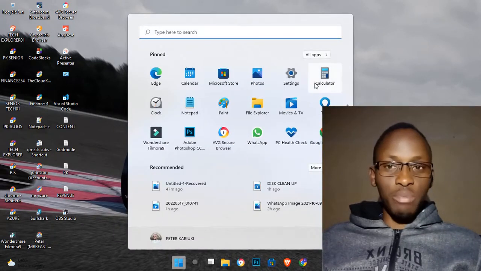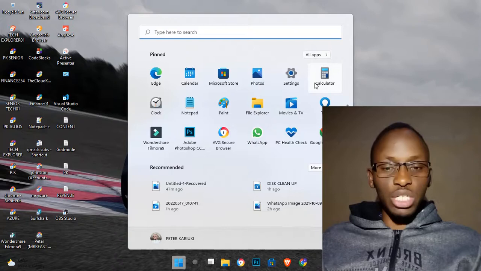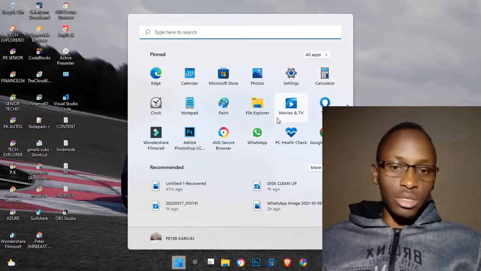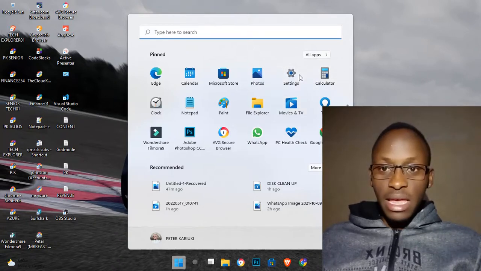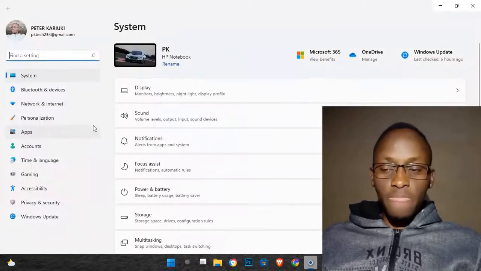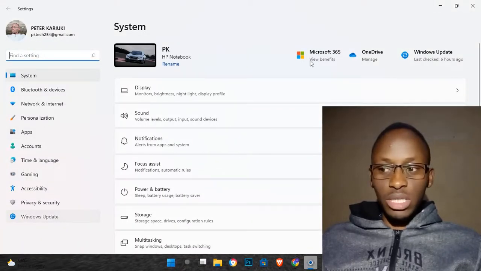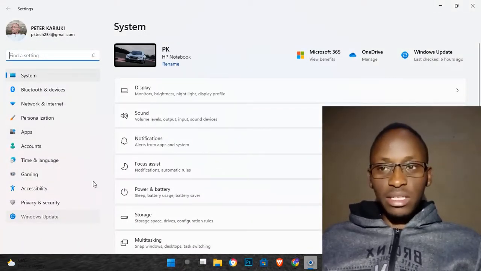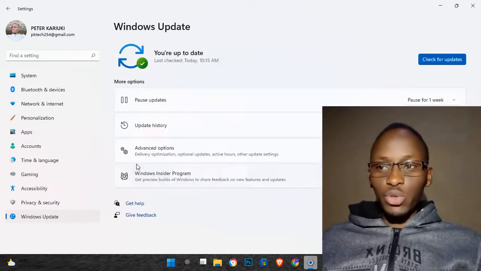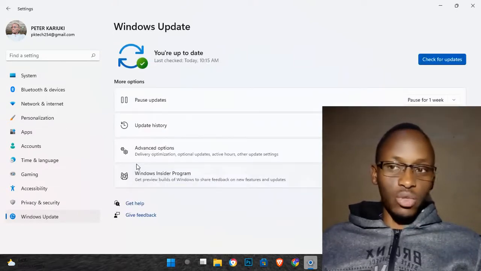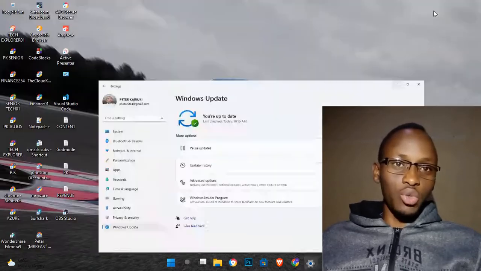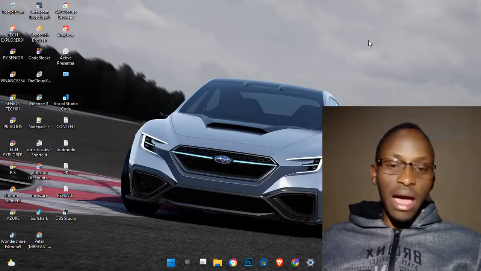I have seen some people commenting on my videos saying this is not Windows 11. This is Windows 11. Even if I take you to the settings, you can see this is Windows 11, so nobody should say I'm not running Windows 11. If you want to know how to install Windows 11 on an unsupported machine, just subscribe to this channel and I will take you through it.